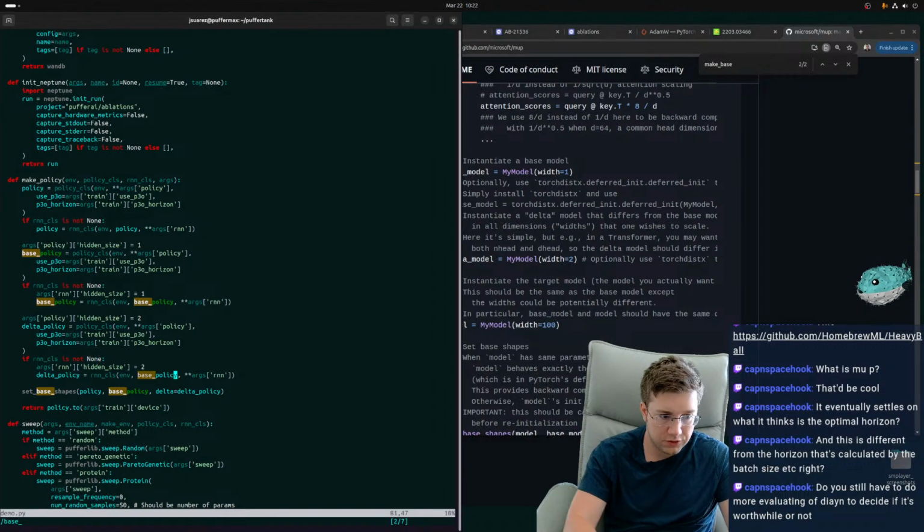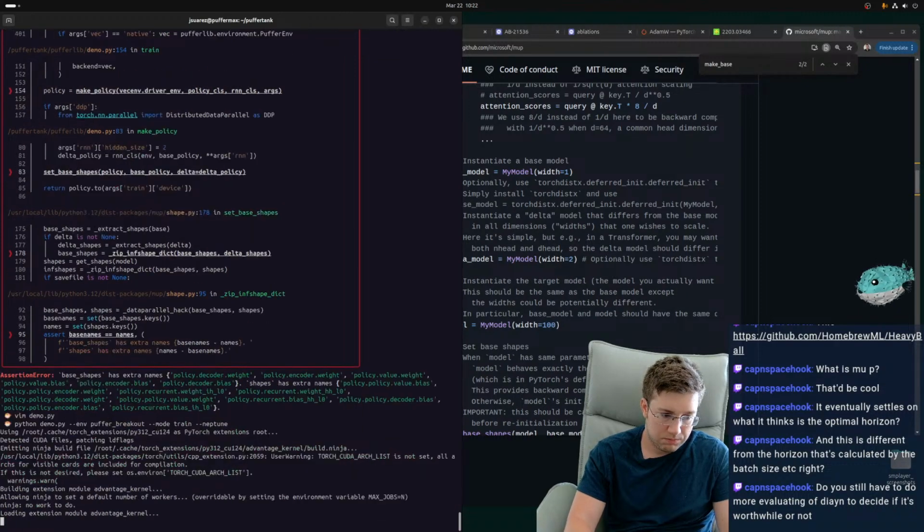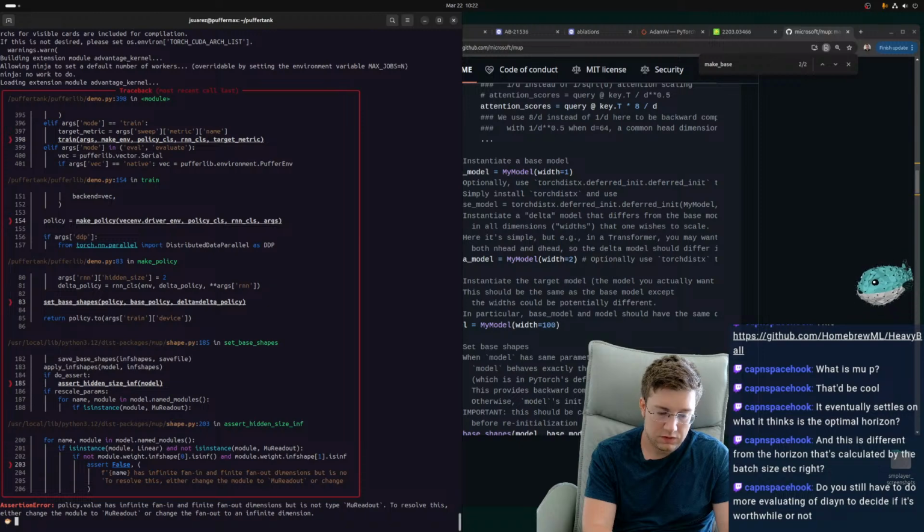Oh, here it is. You messed up right here. This one, delta. Boom. Policy value has infinite. Change fan out to an infinite dimension. Okay.